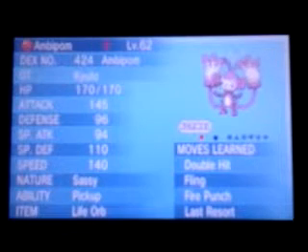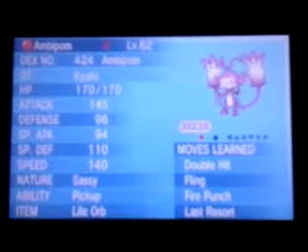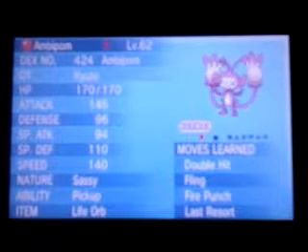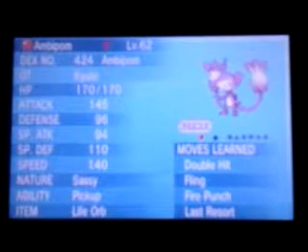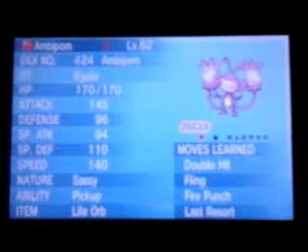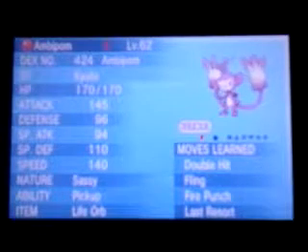Shiny Ambipom. I found a shiny Aipom. I don't remember what route, it was probably by Mount Pyre, more or less. And so I caught it. It was a girl, and it's pink, so I taught it Fire Punch.